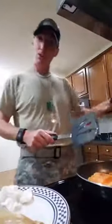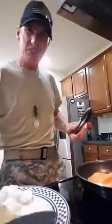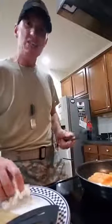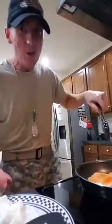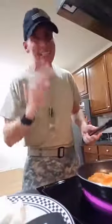So, cook that up to whatever you want. Leave it on a medium heat and then work your way down, because if you do, it won't burn like that. It's going to taste real good. Now, what you don't know is I'm cooking this with some daggone rice. And I lived in Hawaii for a long time. I got addicted to rice, and rice is good. And it's healthy for you too.